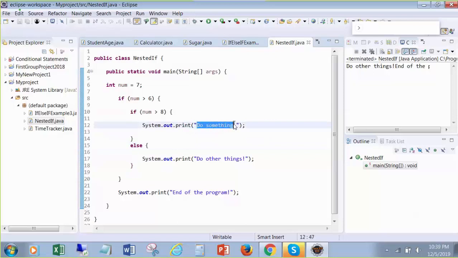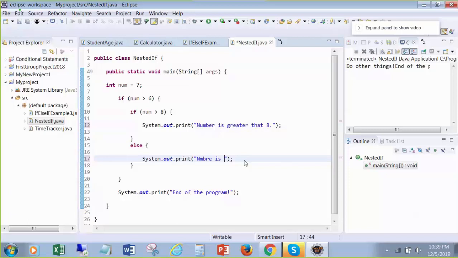Maybe we can write here that number is 8, and what we can write here is between 7. Number is 7. We can write number is 7.